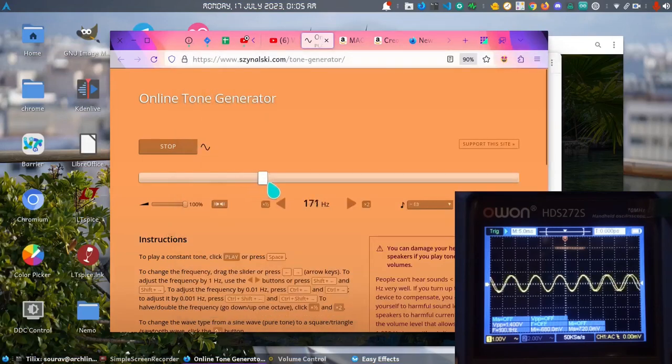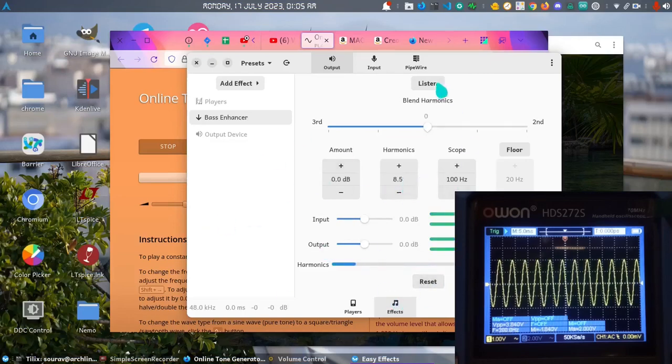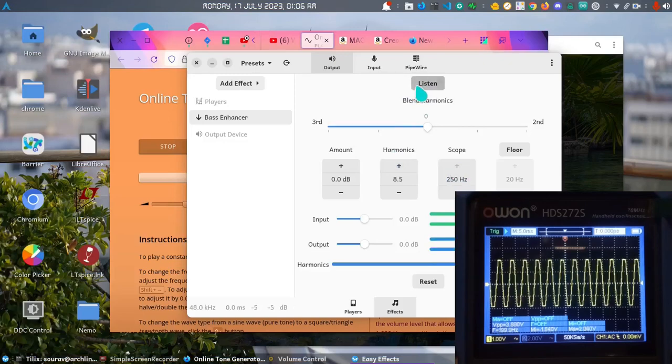Let's now change that to 200 Hertz or so. We are currently at 200 Hertz, and if I reset that and listen, we have pretty much nothing here because we are currently clamping that to 100 Hertz. So if we change that to 200, now you can see that we are actually generating something. This is giving us the bass, and if we stop listening, we can see that we have increased the bass here. So that is true for most of the stuff.